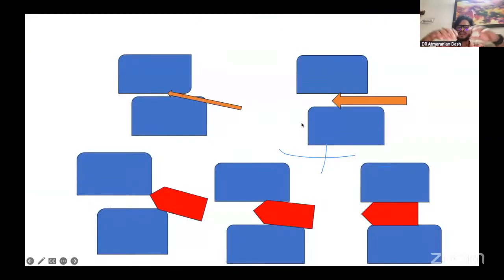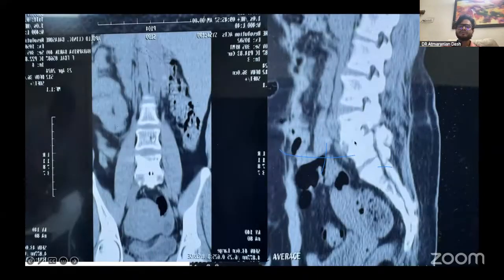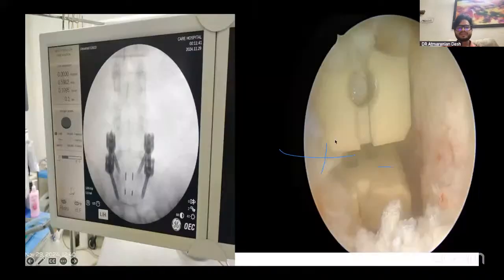We don't put distractors or a contralateral side distracting the cage. The cage itself distracts. The maneuvers themselves distract, and reduction also happens with the cage. You can see the fusion with unilateral fusion at the end of 1 year. These are the dual cages which we have done. It looks like twin cages, which we call kissing cages.